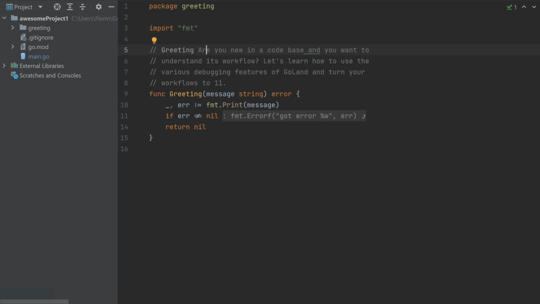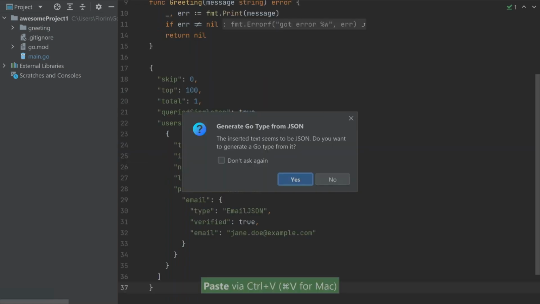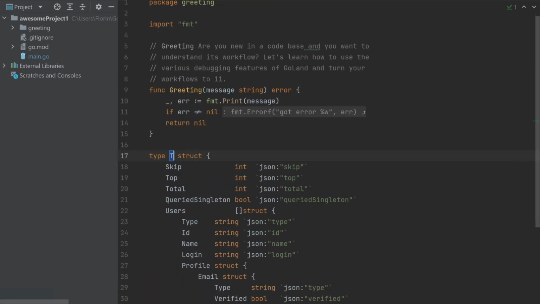And finally, one of the features that I love. Let's say I have a JSON. Who here doesn't have a JSON API to deal with? So when I paste the JSON, you can see it in the background. It's all there, it's pasted. But the IDE says, hey, I noticed you're pasting JSON. Want me to convert that to Go because you're in a Go file? And you can say, yeah, sure, why not? Let's see what the IDE does.